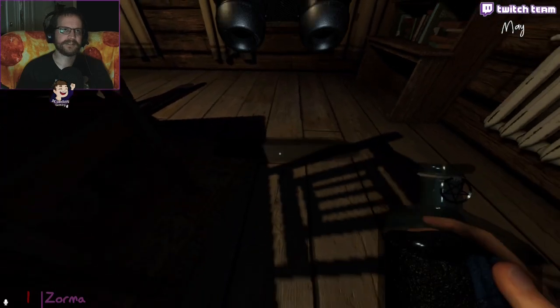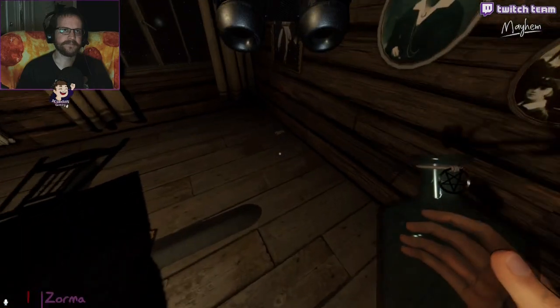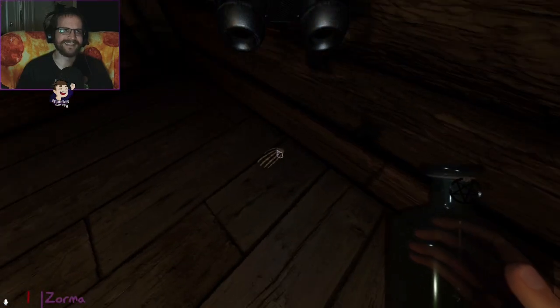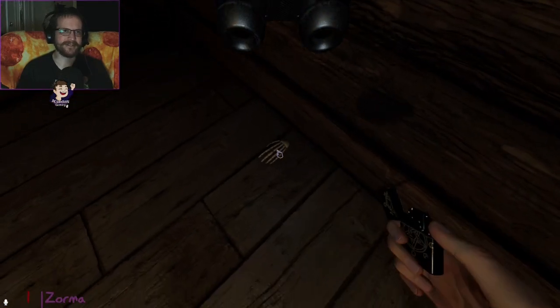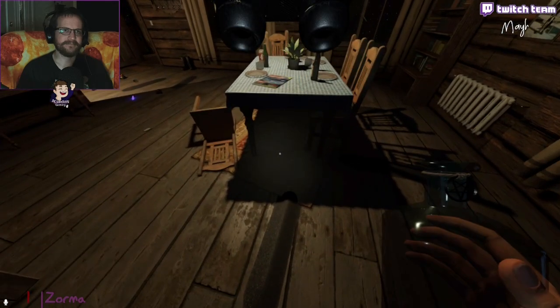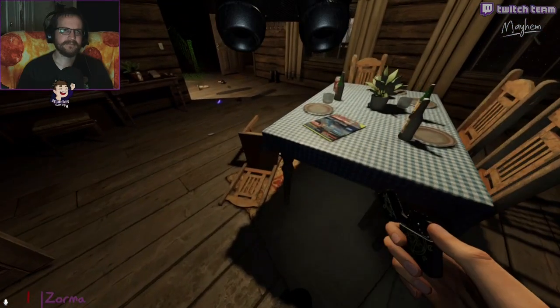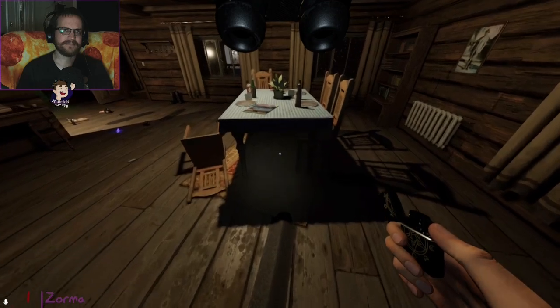So any ghost that steps in salt will be slowed down by this, because this is the tier 3 salt. Well, there's the bone. Oh, you found it? Yep. The hell? Okay, cool. Oh, never mind. The hell? This is weird.